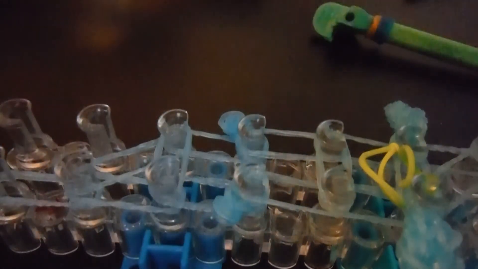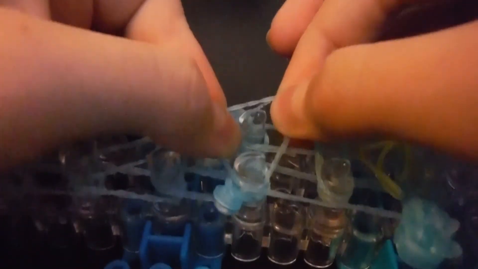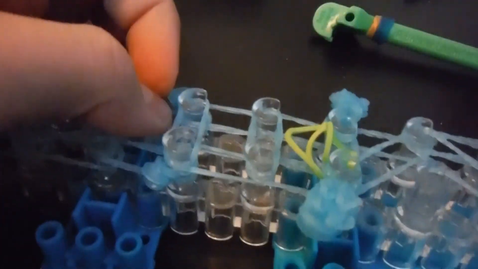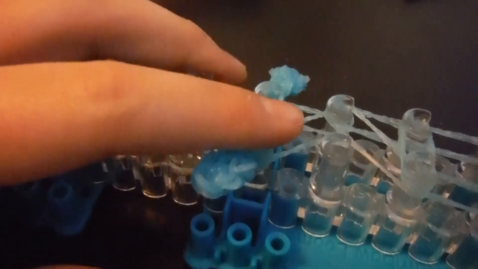Alright, like so, and then you want to place this double looped band and this double looped band and then you want to take your double looped horizontal band back onto there. And now, we can loom.